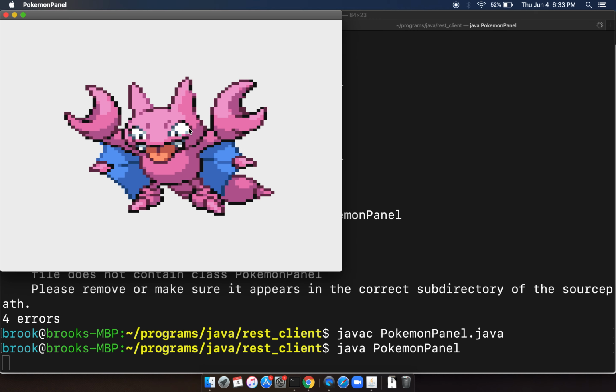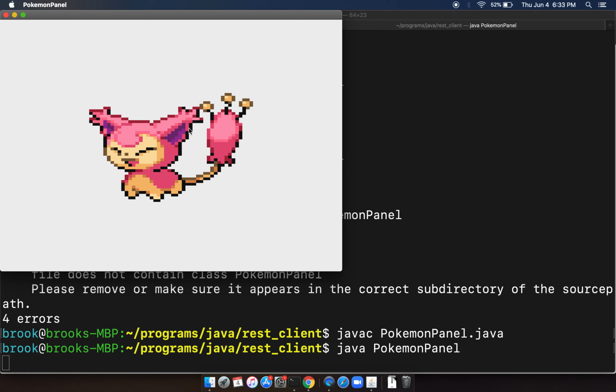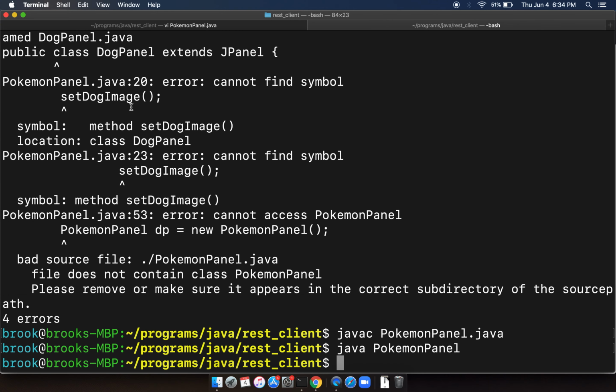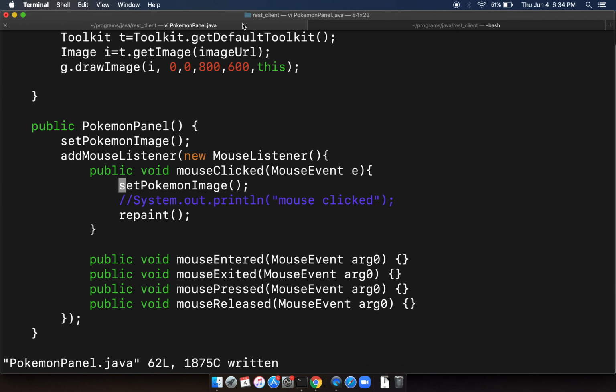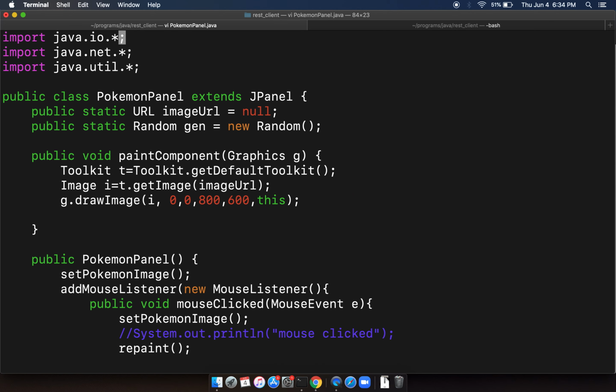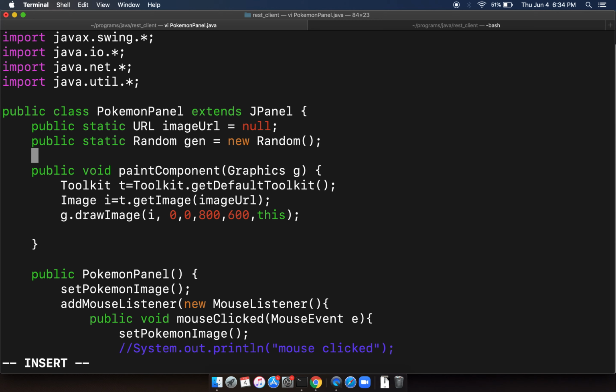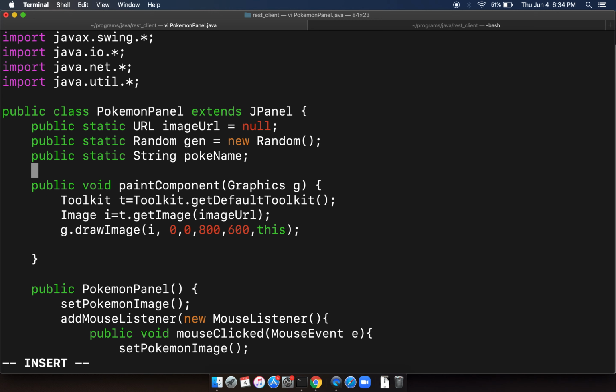Okay, so now let's do something else. Let's go ahead and actually display the name of the Pokemon. We can pull that out of the API too. So we'll add in another variable here: public static String pokename. I guess we can initially set it to just blank.